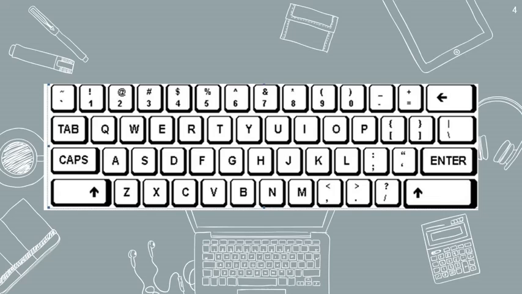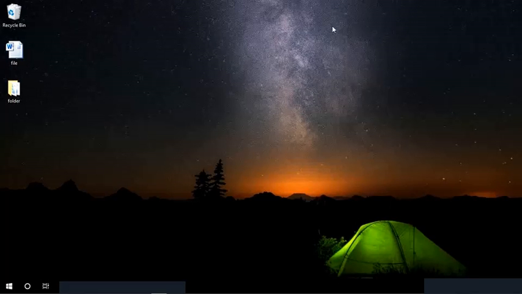Before we move on to the demonstration, I hope you remember all about the keyboard, since even for working on MS Word, we are using the keyboard to type. And I'm quite sure that you have brushed up your skills and are quite good at typing. So let us go back to our Word document. So here I am, back to my computer screen.